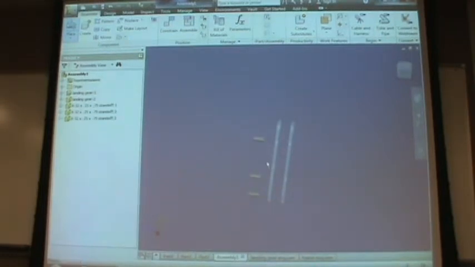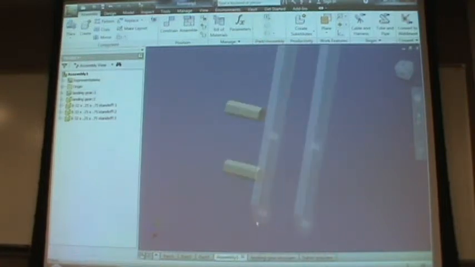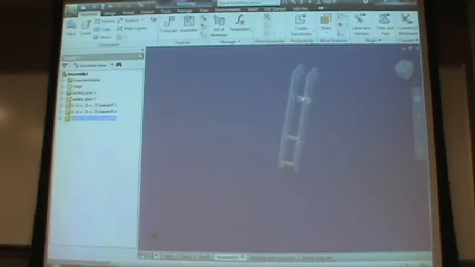One thing to keep in mind when you're actually working with things is, 9 times out of 10, if you're using off-the-shelf parts, the manufacturer does have CAD files. Usually they'll post them publicly on their website. Even if they don't, it's worth sending them an email, because it is in their interest to convince you to use their stuff, and it's easier for you to use their stuff if they will send you CAD files. So don't waste your time trying to model something really complicated and crazy that you're buying from somebody. Just ask them for a CAD file, because usually they'll have it. So I'm going to drop these in place. I'm just kind of roughly placing them, and then I'm going to put the constraints in.